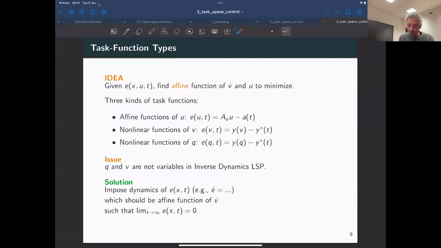And we need then to impose a certain value for the derivative of these functions so that the error function tends towards zero, which is what we want in the end. So how will these derivatives work? Well, they depend on the dependency we have. Because if we start with a dependency on the velocities, then we need to take the derivative only once, and we already have something that depends on the accelerations. But if we start with something that depends on the positions, then we need to take the derivative twice to get something that depends on the accelerations.